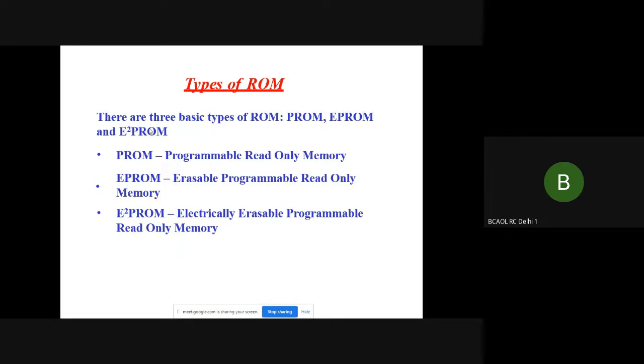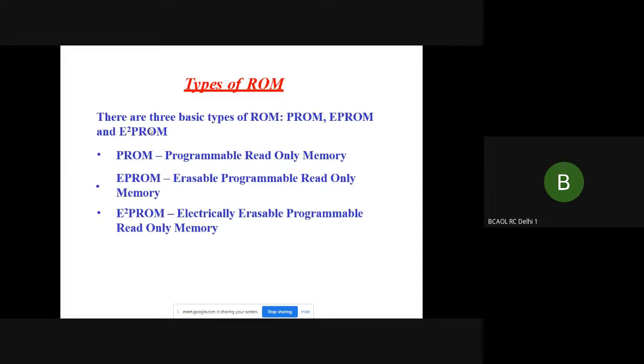When we talk about EPROM, erasable programmable read-only memory, erasable means that through ultraviolet rays, some companies or some atomic or scientific research require that some information in the ROM has to be changed according to their own standards. So they want erasable ROMs so that they can reprogram it according to their own standards. So EPROM is erasable programmable read-only memory. That means you can erase the content of the ROM and again program it through ultraviolet rays.